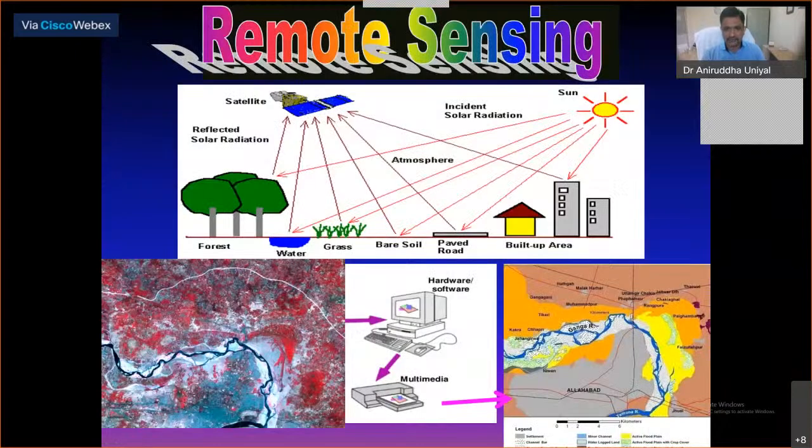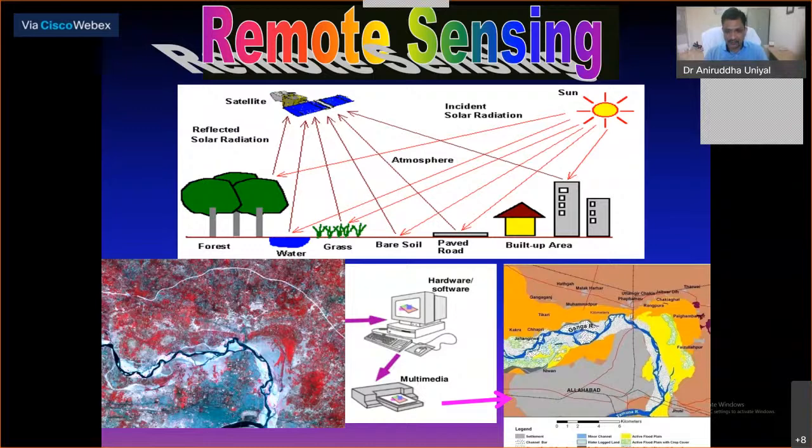Remote sensing is collecting information about an object, phenomenon, or surface feature of Earth without coming into physical contact with it. Our eyes to some extent do the same thing, because we can see objects or features with our eyes. Then the question arises: why is remote sensing required? Because human eyes have certain limitations, and beyond those our eyes can't see. Remote sensing can see through those regions of the electromagnetic spectrum through which our eyes can't see.